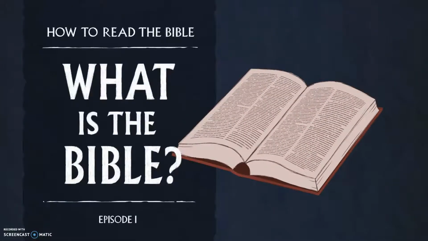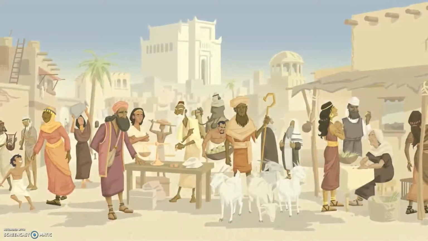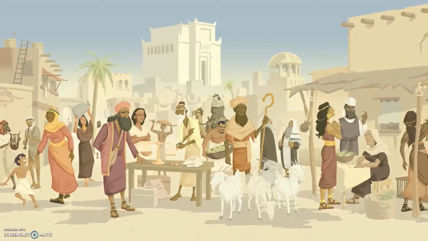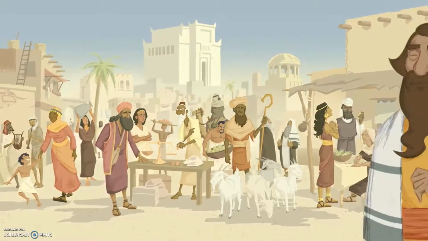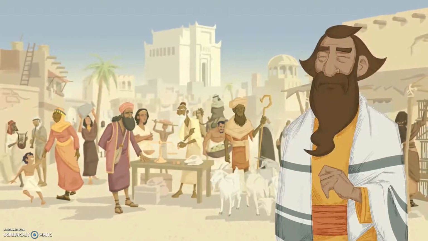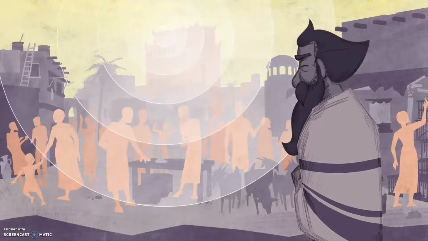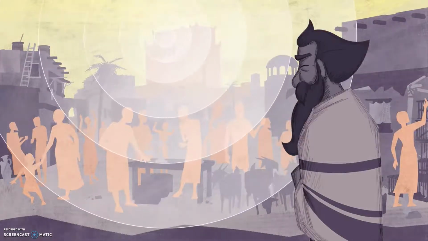Well, the Bible is a small library of books that all emerged out of the history of the people of ancient Israel. And in one sense, they were just like any other ancient civilization. But among them were a long line of individuals called prophets. And they viewed Israel's story as anything but ordinary. They saw it as a central part of what God was doing for all humanity.